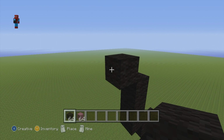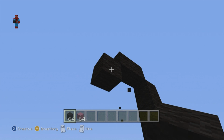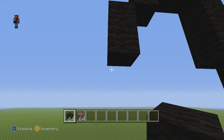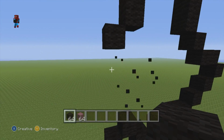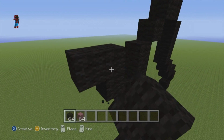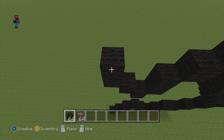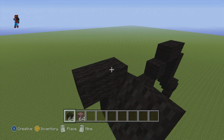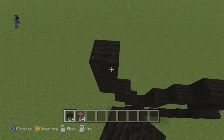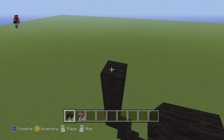Go left by 1. Then do 2 bottom left diagonals, 1, 2. Go down by 1. Then do a bottom left diagonal. Then do 2 up left diagonals, 1, 2. Go up on top of that second up left diagonal by 1. Then do an up left diagonal. Go up on top of it by 4, 1, 2, 3, 4. Then do 4 up right diagonals.